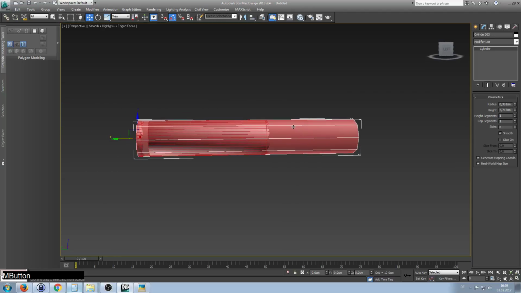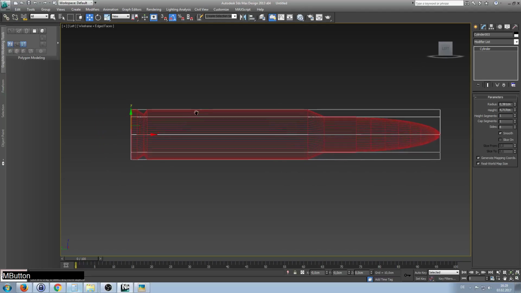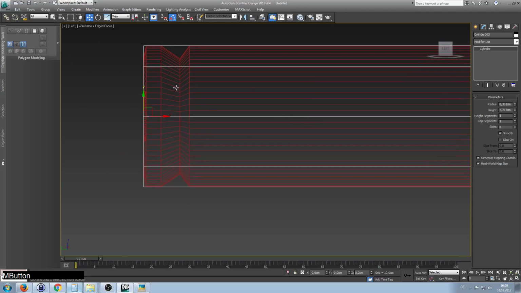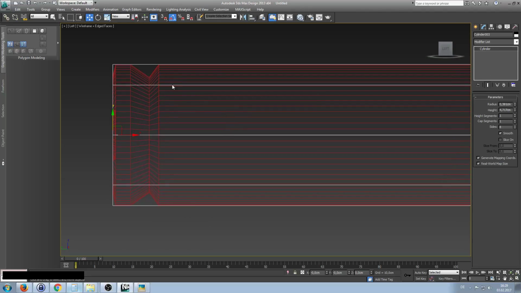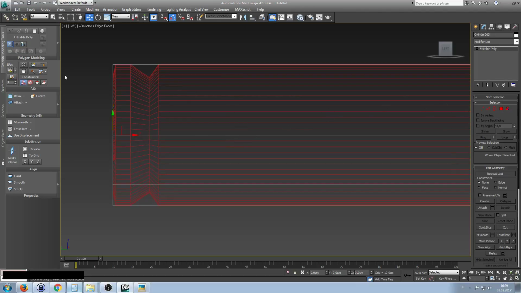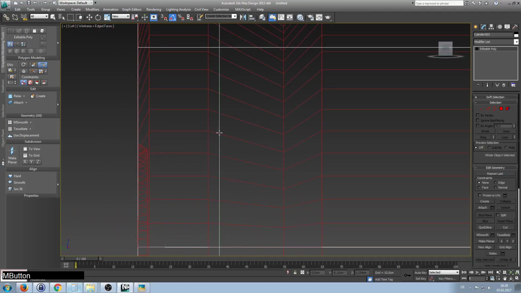Okay. And now when we go left, we can line up the loops pretty decently. Let's make this an editable poly again and go for the Swift loop here. And now we can zoom in like crazy because this is not perspective anymore. We can line them up really good.